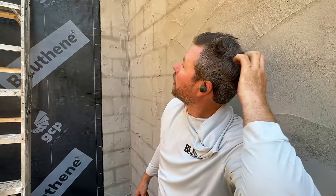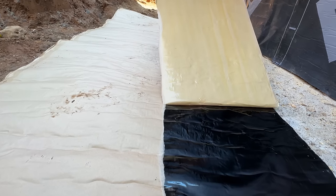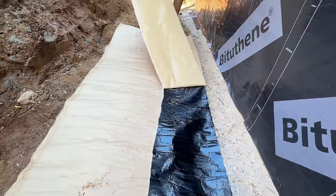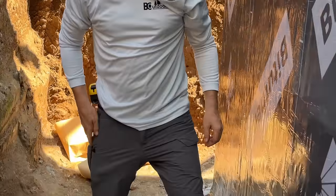We've reached a really tricky spot here. We've got to get it creased into the corner, and the backing comes off all at once, so it's really likely we're going to get the stuff stuck to itself. So I think what we're going to try to do is cut the paper backing very carefully so as not to cut through the waterproofing, because that would defeat the purpose, and just stick that side and then stick that side. I don't know if that's going to work. It's working. Wow, look at that. That's pretty impressive though.